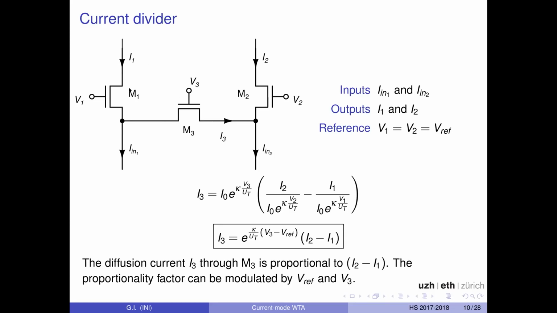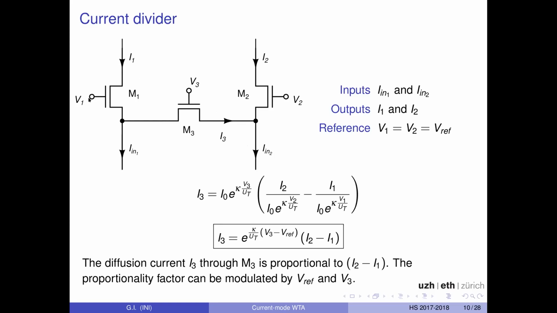All of the voltages are fixed. You don't change the voltages. And then you see what happens if you have an input current on one side and an input current on the other side. You want to see what is the output current on the two sides as a function of the various parameters, which are these fixed voltages, V1, V2, and V3. I won't go through the analysis, but it's really easy to do.